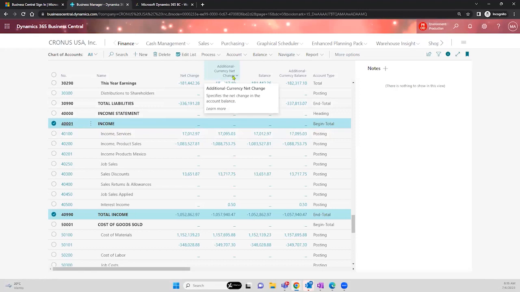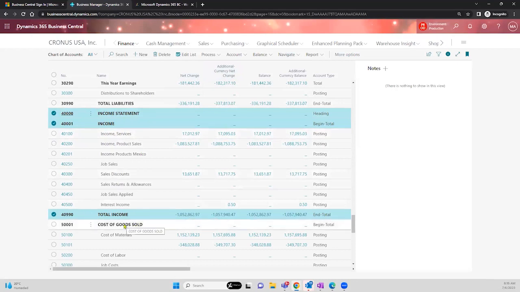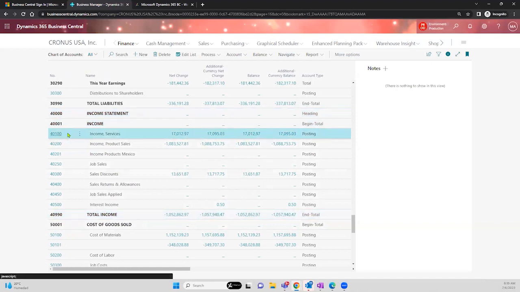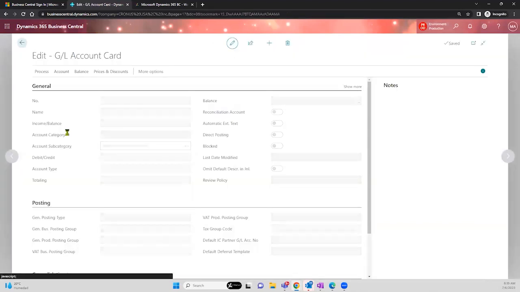So every transaction can be then in local and in foreign currencies. Just to mention it, okay? But the idea for today is the structure. So we understand now that this is an income statement. It has the first segment, which is the income, and then it has a second segment, which is cost of goods sold. So continue adding more segments, but don't forget to inside create your GL accounts that will be type of posting. And let's just verify that it's happening that way, okay?